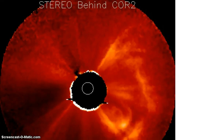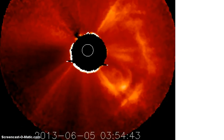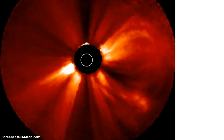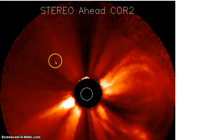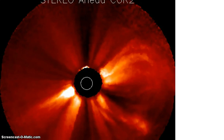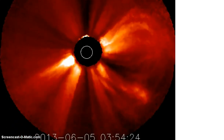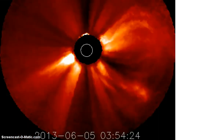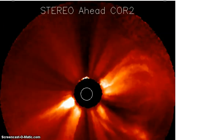There's a pretty wild CME right now. This came off the backside of the Sun — I had this on black and white earlier from the Navy. It's a pretty badass CME off the backside, so it won't hit Earth. Remember, Earth is over to the left when you're facing the Sun. The satellite is up to the right. You go out and face east and look at the Sun in the morning when it's coming up, not west when it's going down. And there you go — a recent CME.